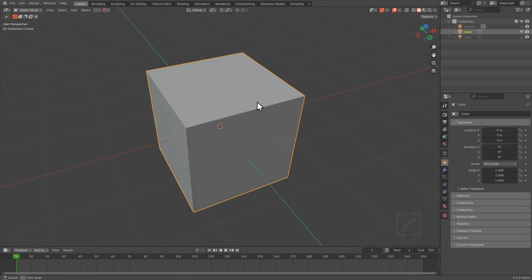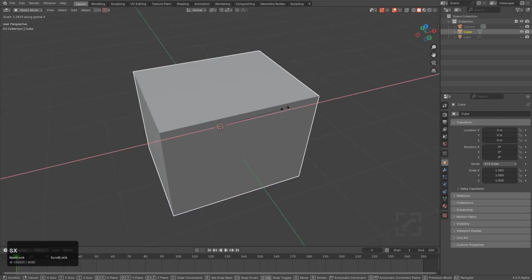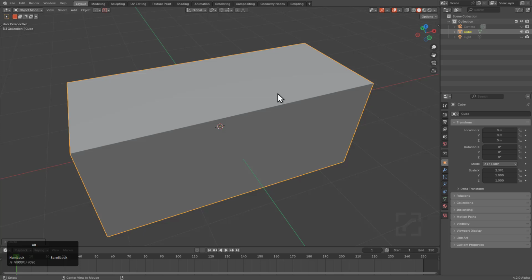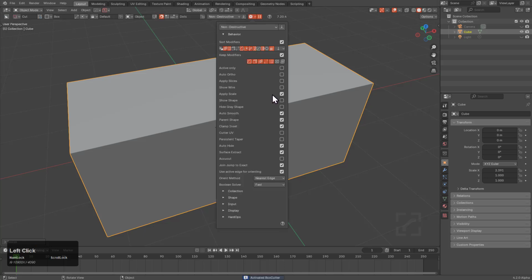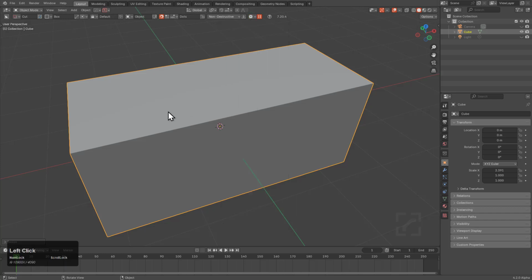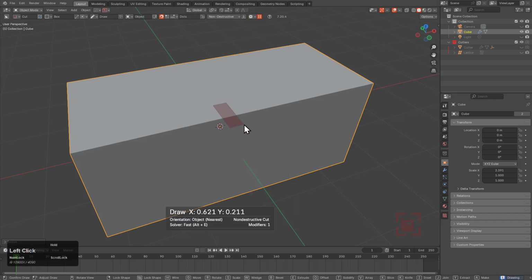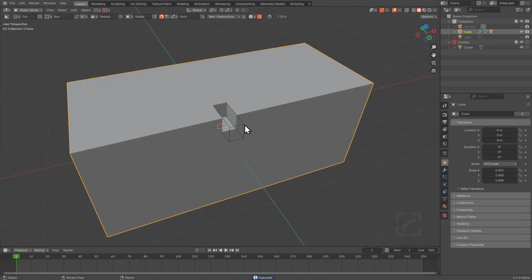Whenever it comes to issues like scale-based issues with booleans, we certainly try our best to prevent users from running into them if it can be avoided. For this, we will SX scale the cube out. We'll press Alt-W to start Boxcutter, but I'll go in the behavior panel, and we're just going to turn off apply scale, which means that whenever I draw a shape and I shift it to live, this shape is still unscaled or unapplied on scale.